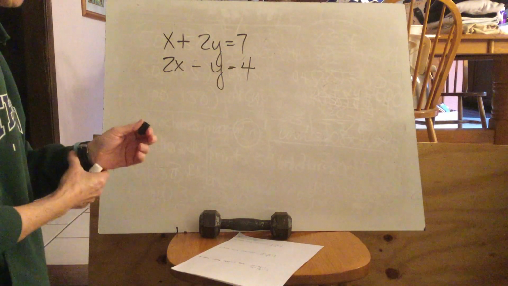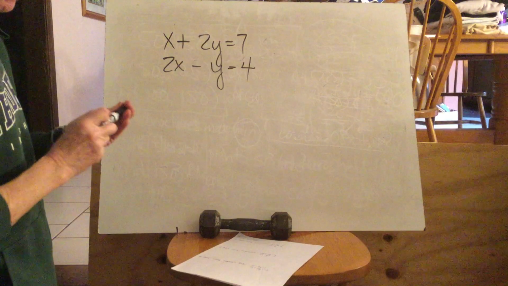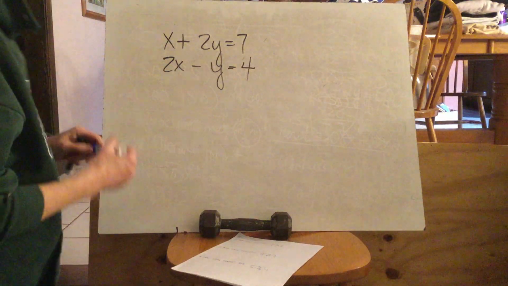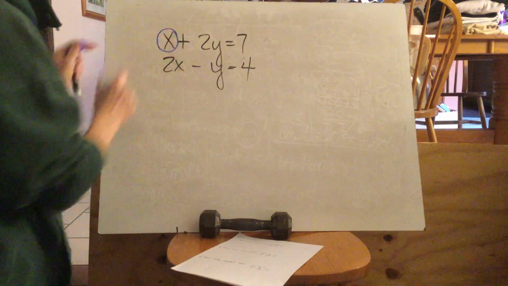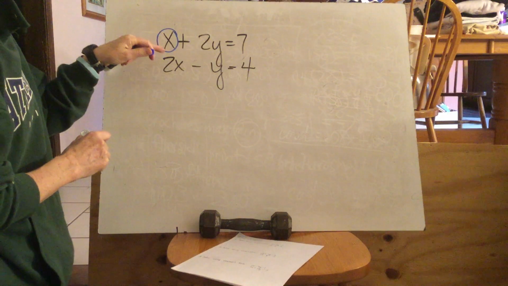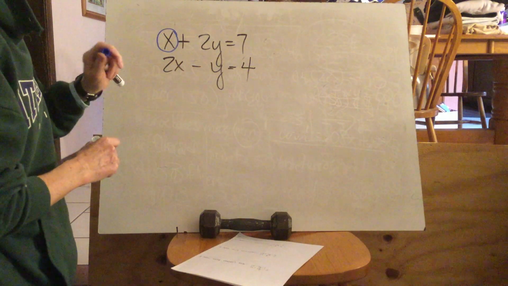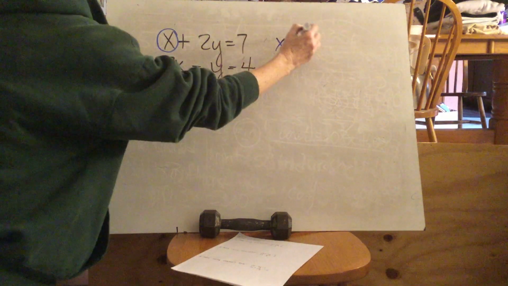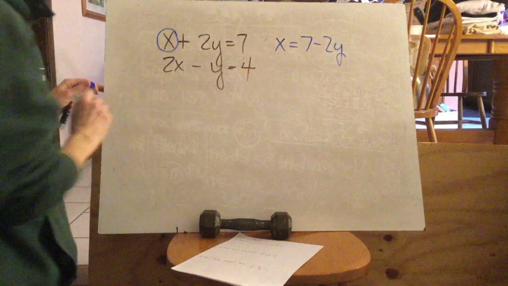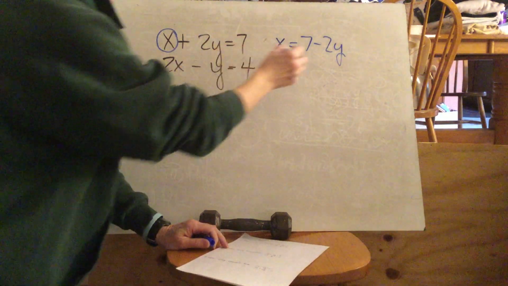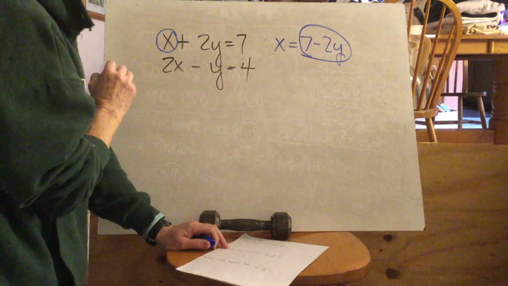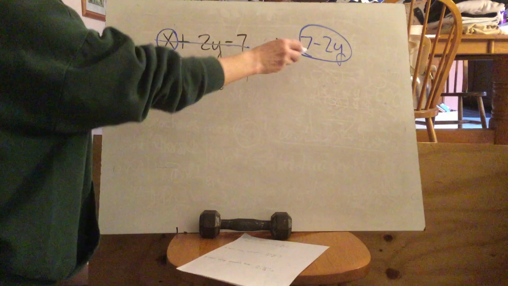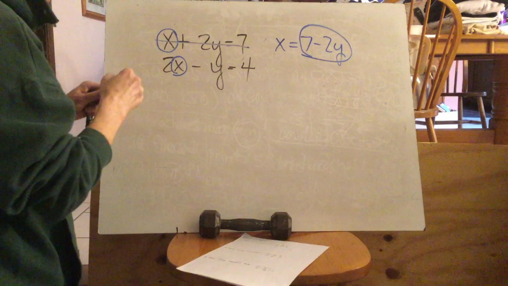Now you'll remember that when we use substitution, we look for a variable to get by itself. So maybe we will get this variable by itself. It's already by itself. It doesn't have anything hooked to it. This one has a 2, this one has a 2, this one has a negative. So it might be easier just to get this guy by himself. So we'll just subtract over the 2y. And then we will take this right here and plug it in for this x right here. So we use this equation to get x by itself, and then we'll use this equation to plug back in.